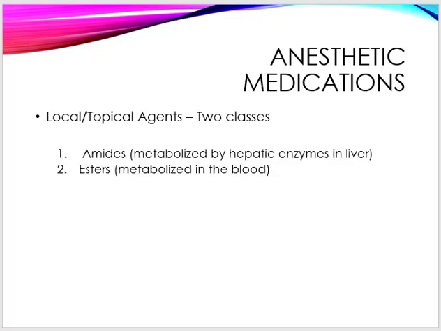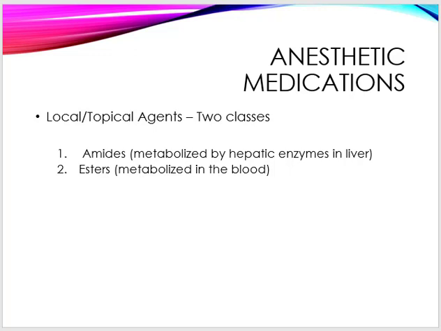Local anesthetic medication is administered to the immediate surgical site. It's either infiltrated into the tissue through injection or applied topically. The desired anesthetic effect is limited to a small area. The medication interferes with sensory nerve endings, blocking transmission of pain stimulus to the brain. Local anesthetic medications are commonly used, especially for procedures like small biopsies, hand and foot cases, skin lesions, etc. There are two classes of local agents, amides and esters.